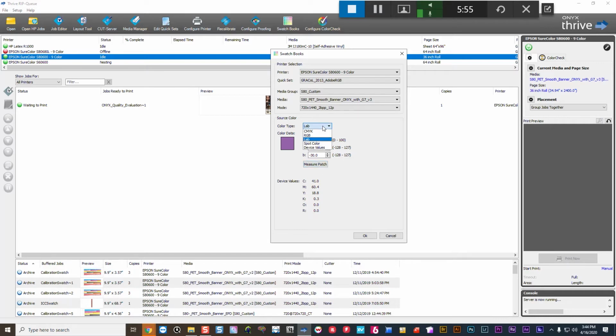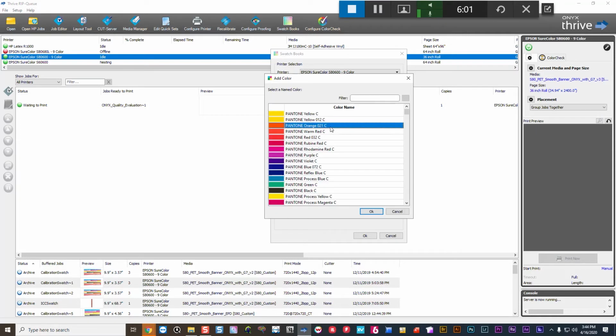Okay, and then your other options here again are spot color, and I believe here we're looking at essentially the Pantone libraries that I've designated within the ONYX suite. Basically, they do have the majority of all the Pantone colors and keep those up to date if you're on the most up-to-date version of the software.